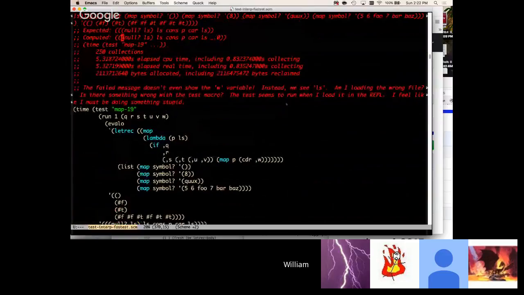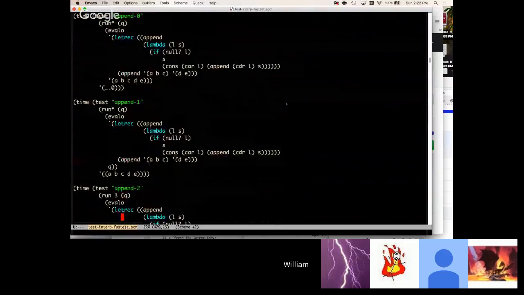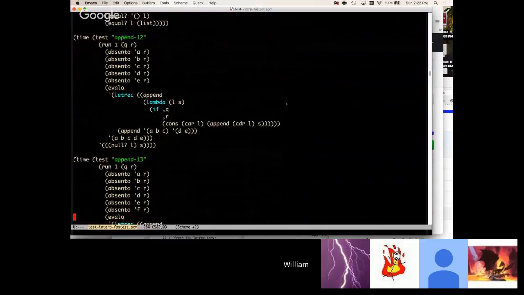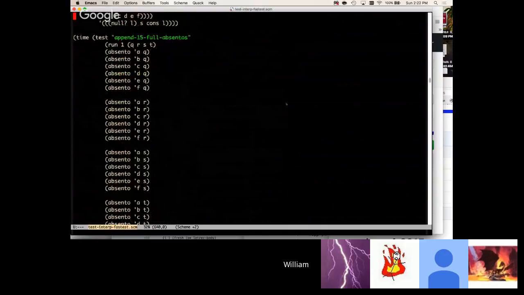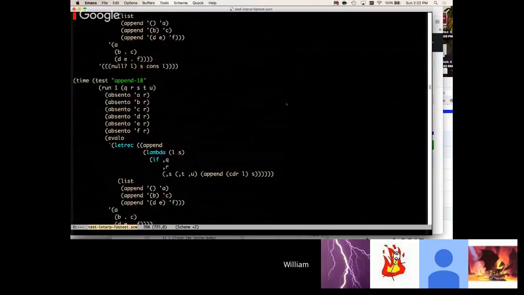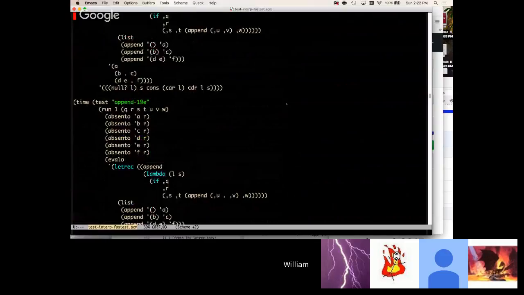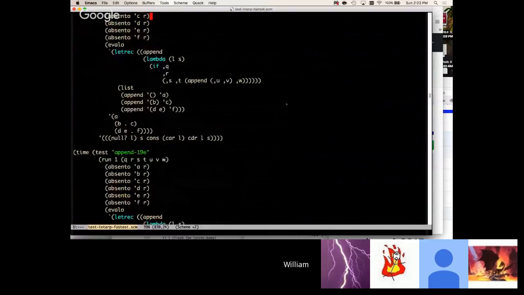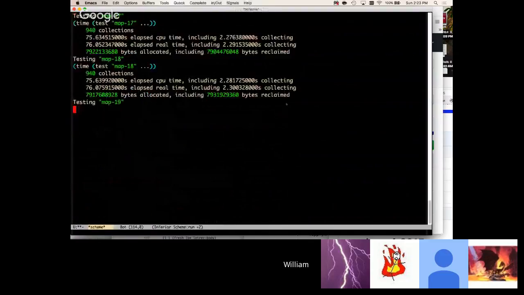So I'll just leave that running in the background, but you can see append, and remember, we can synthesize all of append if we use the absento trick correctly in Barliman within a few seconds. And I don't think I was able to synthesize anything really within the recursive call of interest. Let's see if we've got any more. Okay, well, actually, does that one actually come back? If so, that's actually pretty good. I don't know if that actually comes back or how long it takes.